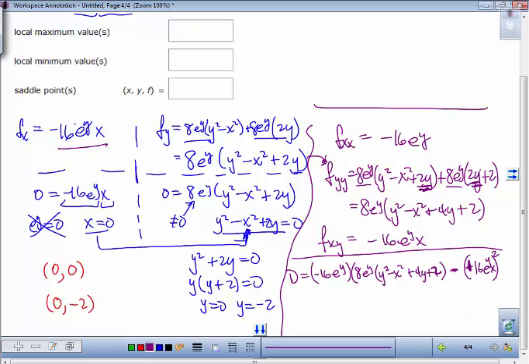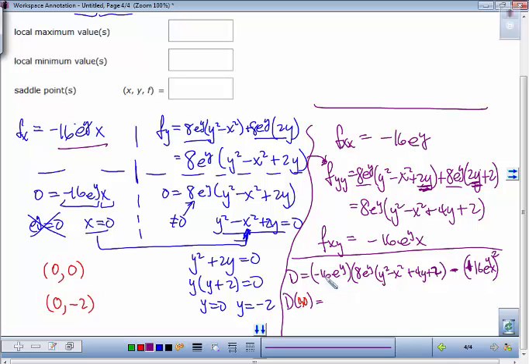I think you should try to simplify it if you can. I'm going to go on from here. Say D at 0, 0, to check my first critical point. And 0 in for x and for y. I'm going to get a 0 in for x. Should I do this in my head?